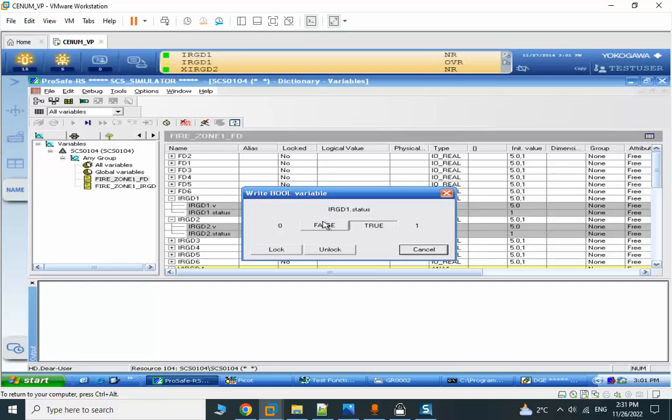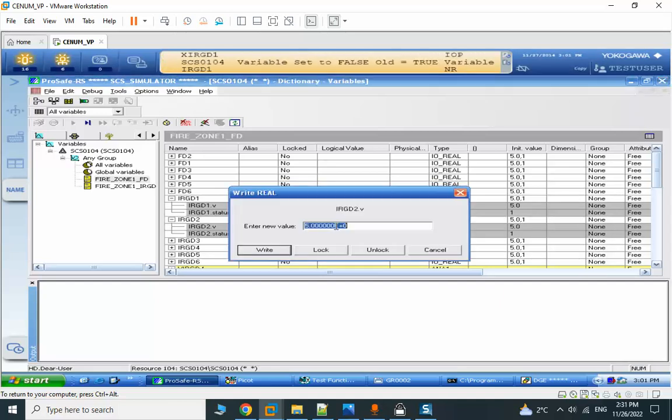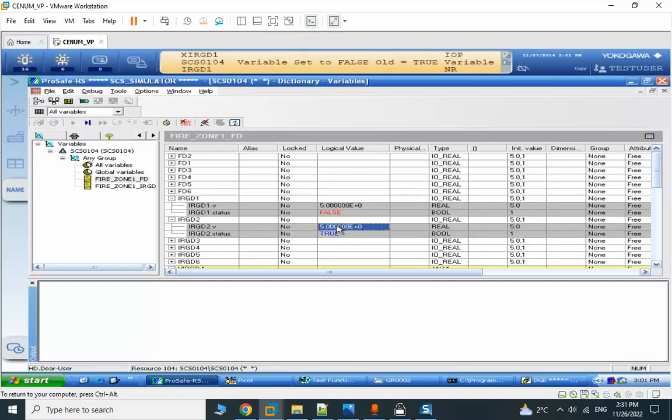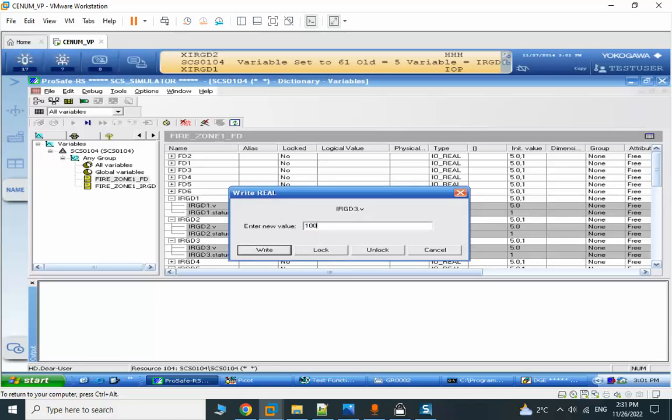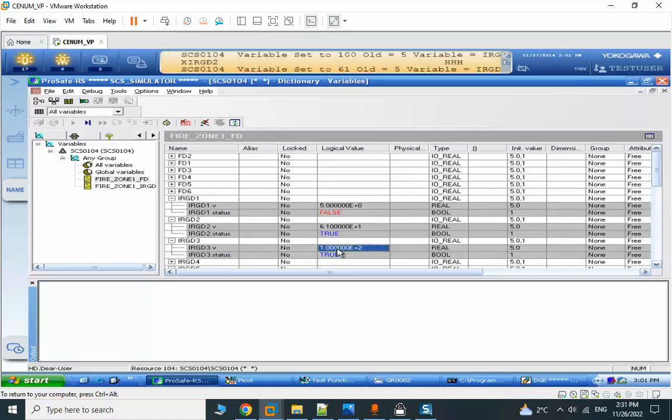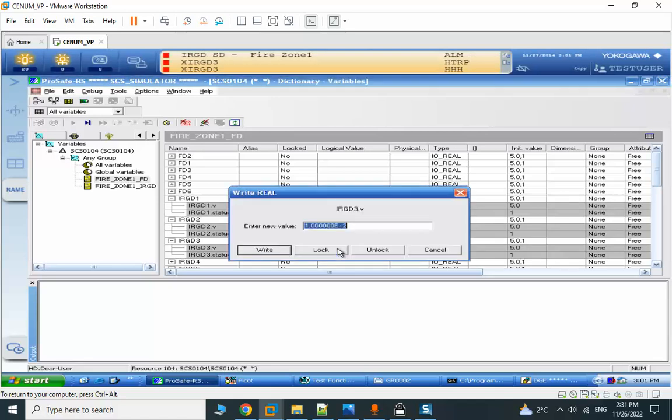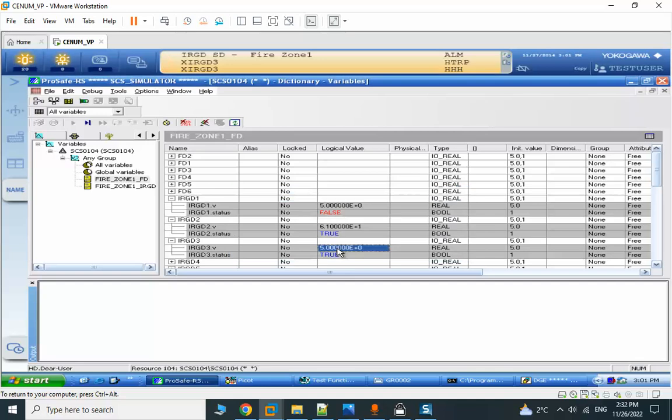One faulty, one high. So and one high, like 100. So this is the trip signal. Let me return everything to normal.